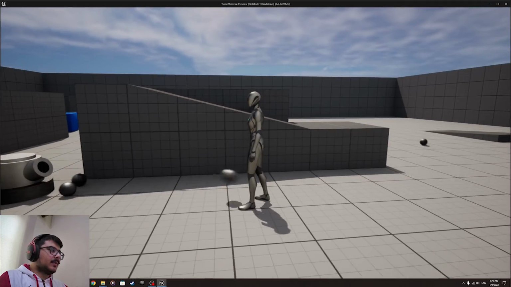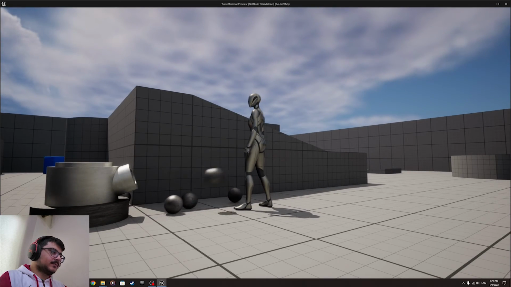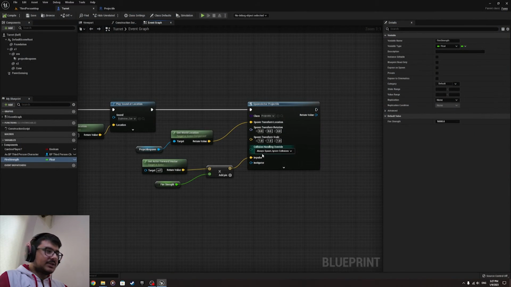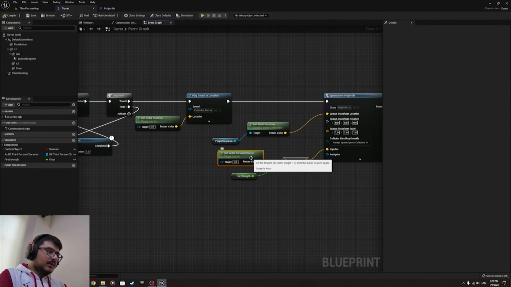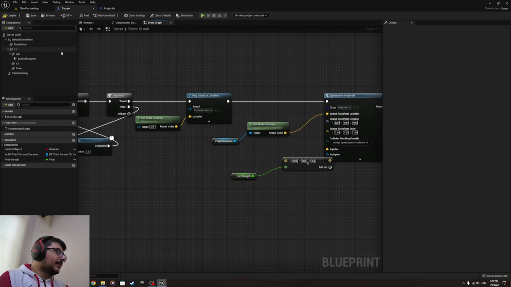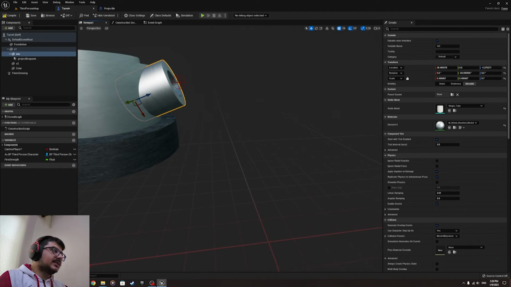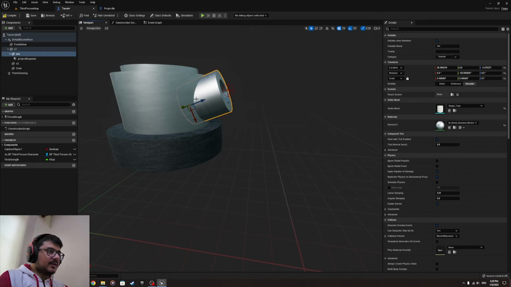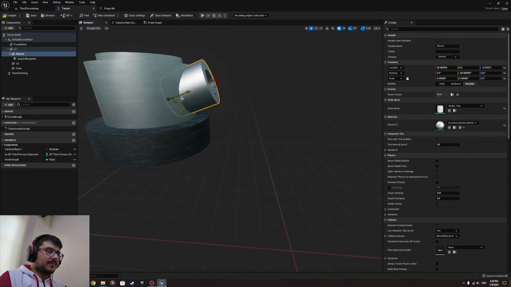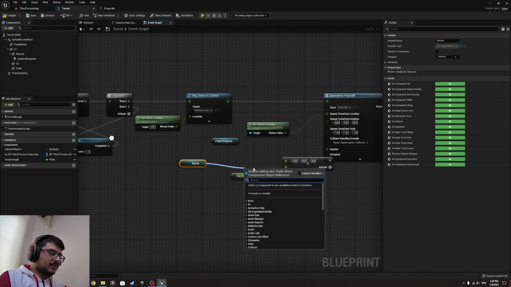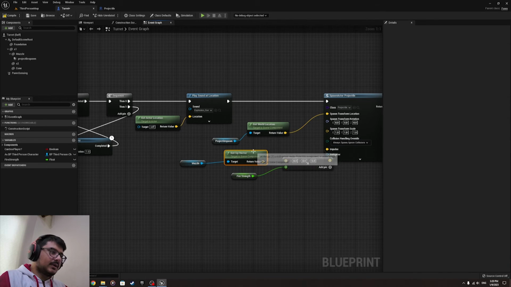See, it works now. The problem is right now it's angled upwards, which is wrong. It should be shooting directly straight. So instead of get actor forward vector, I'm going to use this thing over here, the top of the component, this tube. I'm going to name this the muzzle. This direction over here is the up vector. So I'm going to take this muzzle and do get up vector. Here we go. This should work.